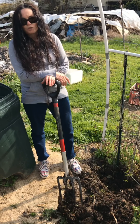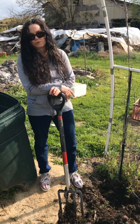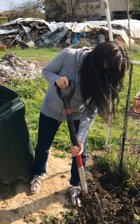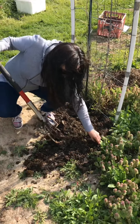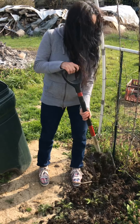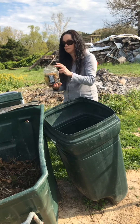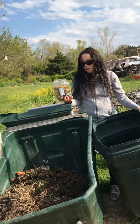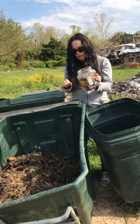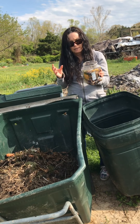I didn't need any special tools except for a shovel or a pitchfork. Worms are free — you never have to buy worms unless you're in a desert or somewhere else. See right there? These are humongous. What do I do in here? I was chopping up a bunch of stuff. I usually cut it into pieces — unless I'm in a hurry, then I just dump it. The reason I'm doing that is I want it to decay faster. If I have big chunks, it's not going to go fast.